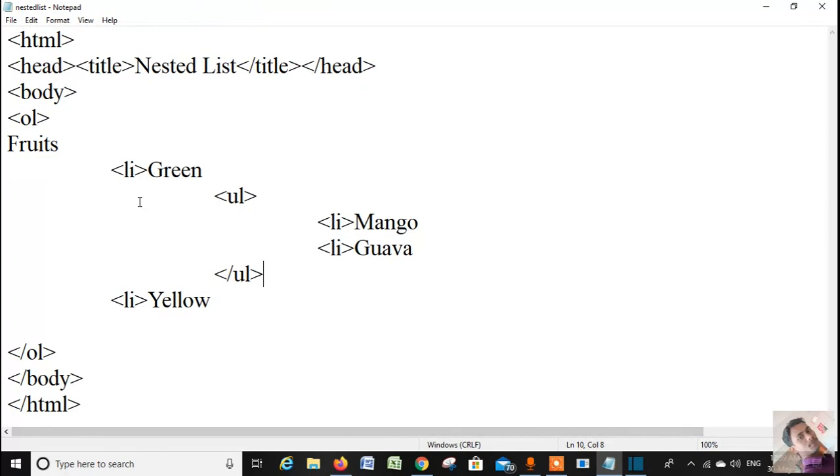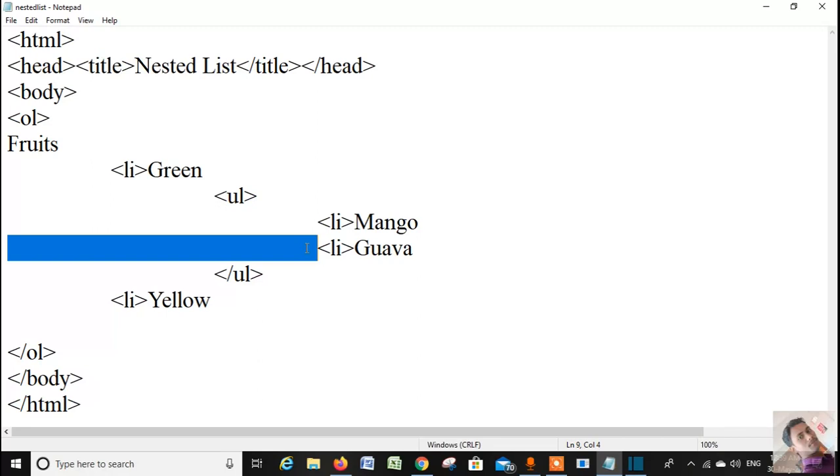I have used spaces in between the tags, so this is a convention, it must be followed to remove ambiguity and to have a better understanding.